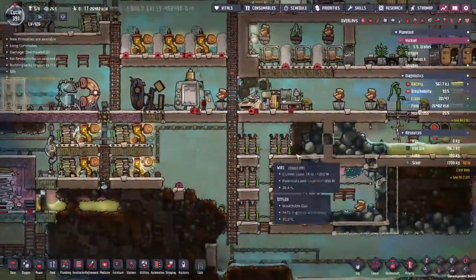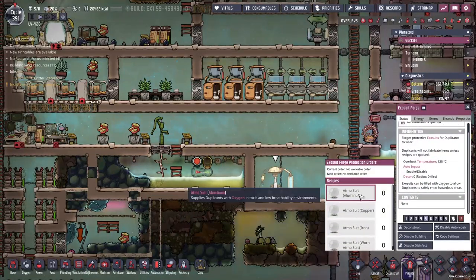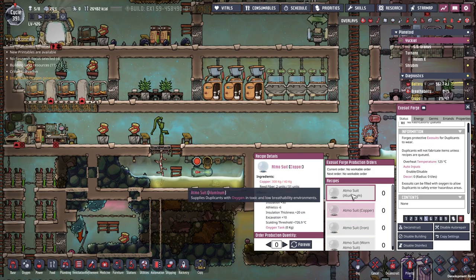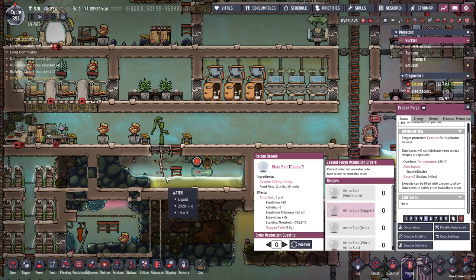Okay, so two suits and checkpoints set up. We're also going to come down here. I guess we're going to make some copper ones. Do we have any copper? We don't have any copper. We're not using the iron. Oh, man. Okay, well, we're going to have to make some copper.